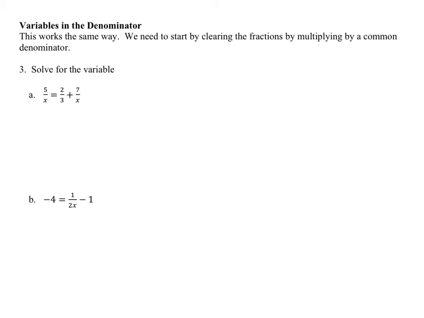All right. Now what happens when you have variables in the denominator? So we do it the same way. We have to find a common denominator and multiply both sides by it. So in this one, we have two denominators that are different, 3 and x. So we're going to multiply those together, 3x. And again, I'm going to write it over here so that you have some room to write it out. So I'm going to do 3x here, multiply by 3x here, multiply by 3x here.